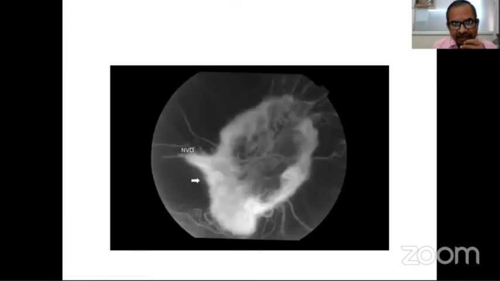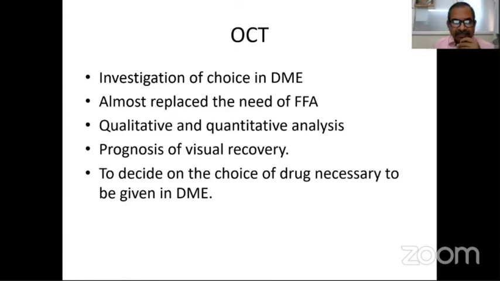And this previous picture, whatever you saw, traction retinal detachment, is the angiogram of the same patient. See, the whole thing is the fibrovascular proliferation. And one more thing you have to appreciate here: I told you there are some sclerosed vessels. Sclerosed vessels are not seen here, but the dark hypofluorescent zone, whatever you are seeing, this one is a capillary non-perfusion zone. There is no vasculature here at all. So the larger the capillary non-perfusion zone, the more will be the density of the neovascularization. That you must know. Next comes the OCT.